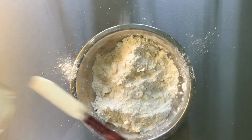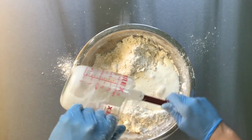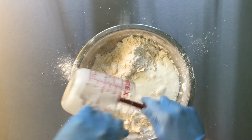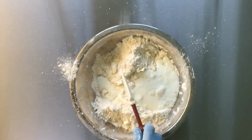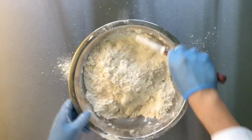After the fat has been cut into pea-sized pieces, we're ready to add the cold buttermilk all at once. From here, mix the ingredients together until all the dry ingredients are hydrated, but don't mix any further. Remember, we need the dough shaggy with minimal gluten development.